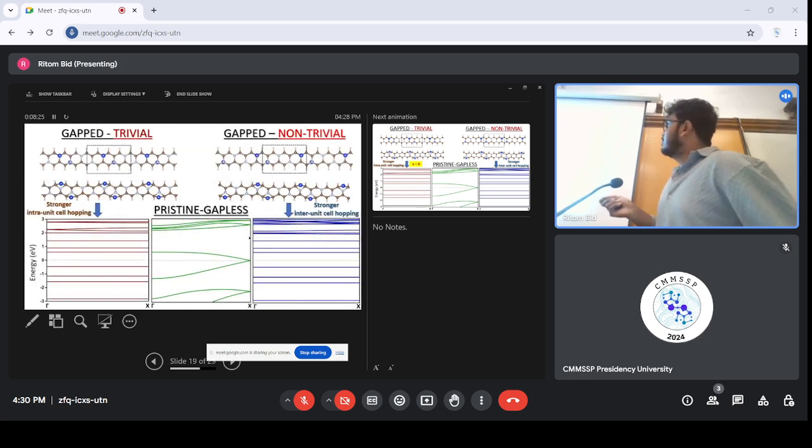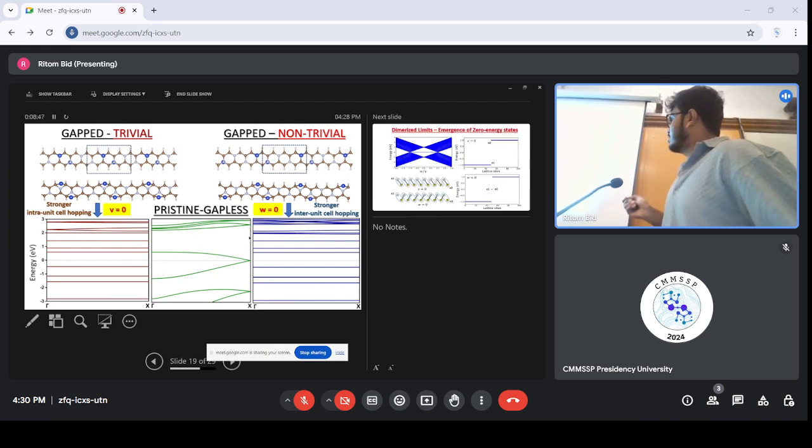And now, this is another thing. Anyone can say, but what about no strain? If you don't apply any strain, can you see the topological phase transition? The answer is yes, because if we take half the concentration of the structure, since we have removed 2 atoms from the cell, we have half the concentration. This is basically where the stronger intra-unit cell hopping strength, and this is the stronger inter-unit cell hopping strength.